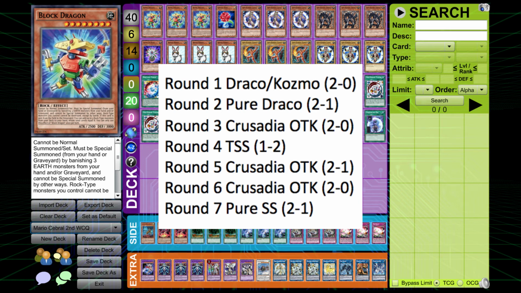In game 2, the opponent opened none of the side deck cards and no hand traps, so Mario just punched and burned the opponent to death. Round 7, Pure Sky Striker here.